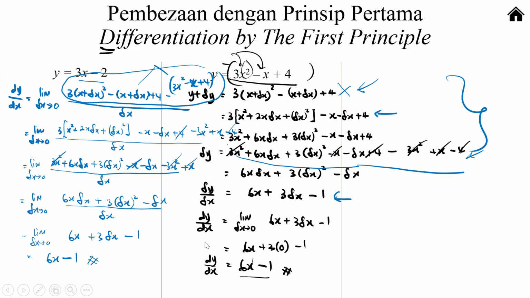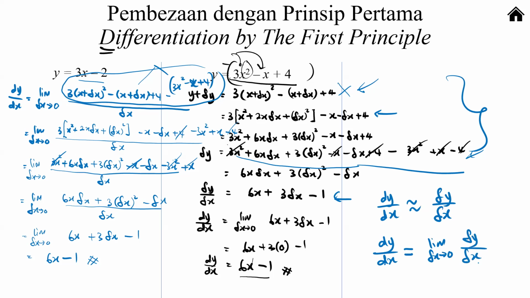When I want to find dy dx, I found delta y delta x, so dy dx and delta y delta x will only be equivalent when you introduce the limit. So remember this, dy dx is approximately equivalent to delta y by delta x, and they will be equal when you set delta x approaches 0. Are you okay? Alright, understand the concept?